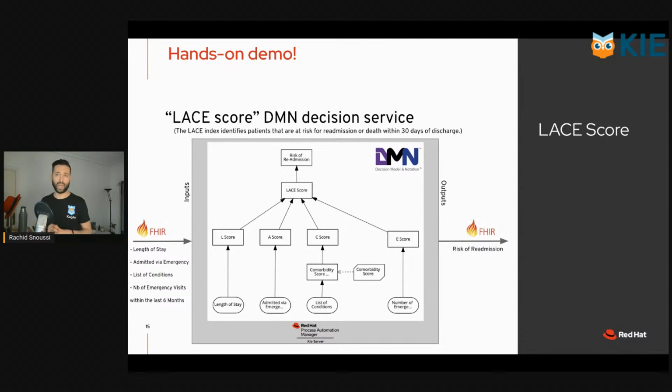Okay, so the number of hospital readmissions is a very important KPI in healthcare. It's used to rate the quality of care of hospitals. So it's very important to use such tooling to ensure and mitigate the readmission of patients.